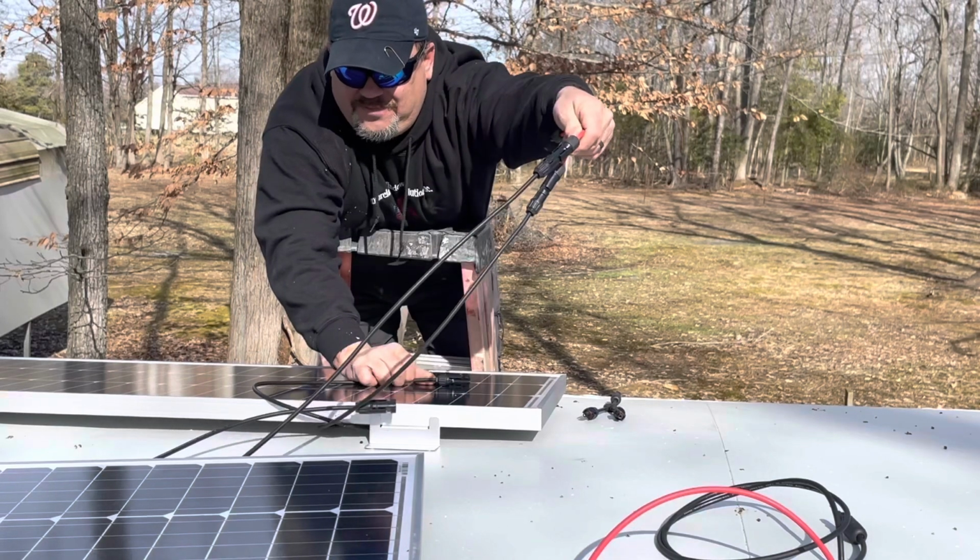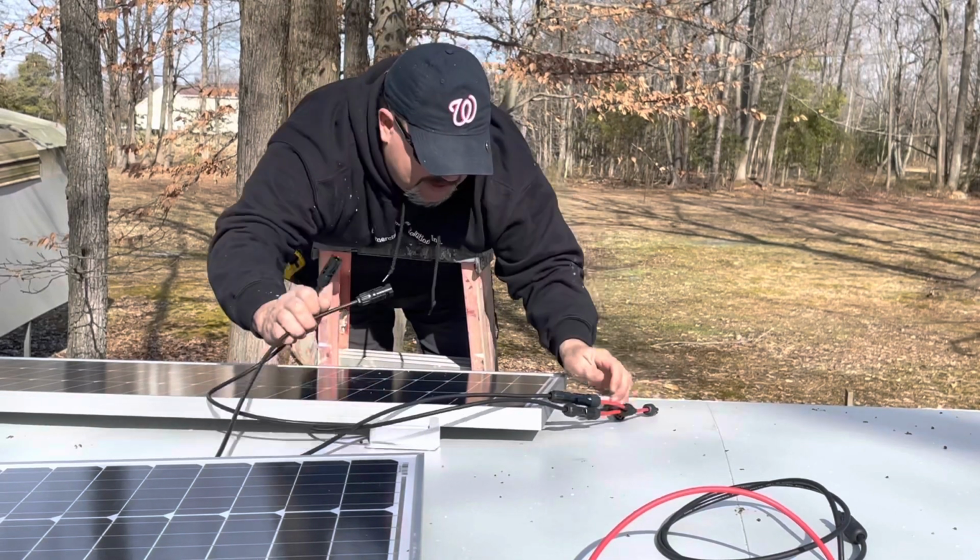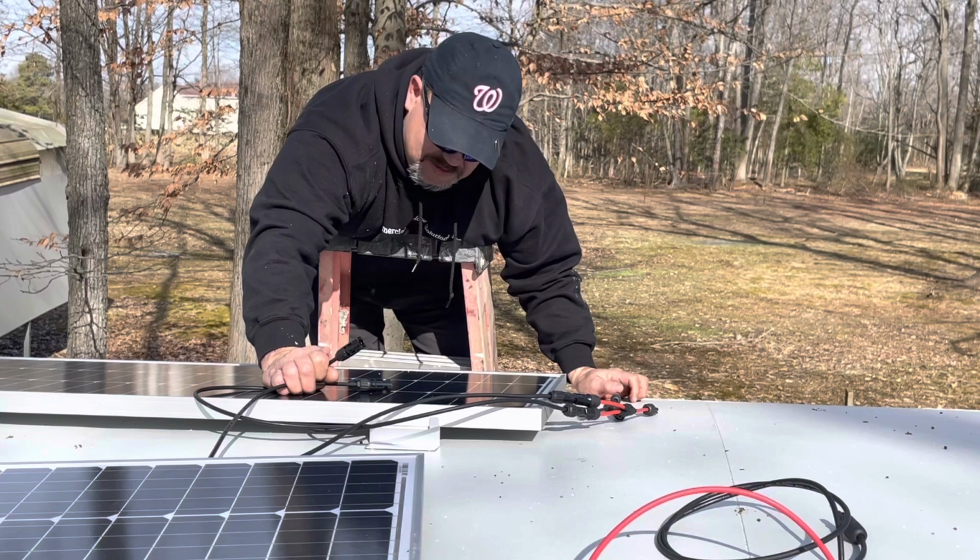Now with connecting the wires, they only go in one way, so it's pretty simple. We also put caulk on the wires to help hold them down.